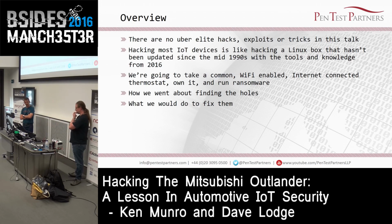So we've been looking around at various different devices to see if we could actually do it for real, to prove the point, to see if there was a functional enough thermostat out there that we could get some decent malware running on. During that research we discovered there's a huge amount of stuff out there, some much more functional than others, and the key is choosing the device you think is most likely to be vulnerable.